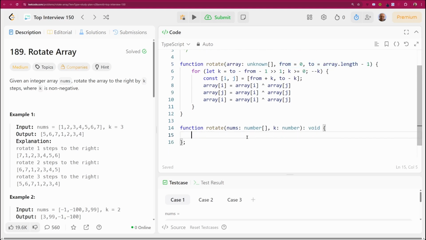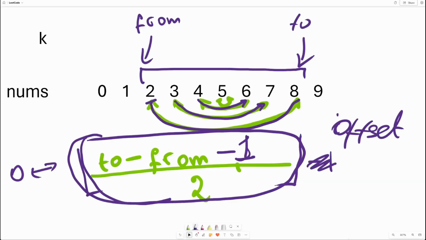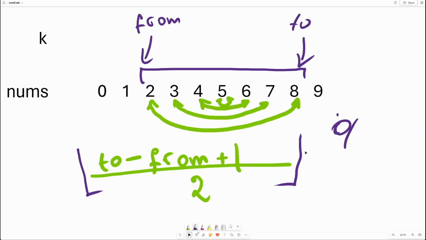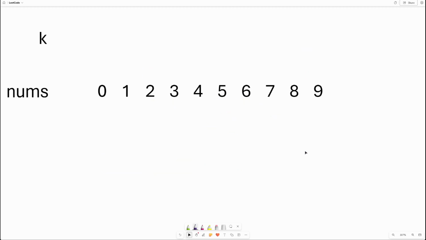Right, so now we are kind of ready to write the main part of the function, rotate, the main part of the problem. Now, we still need a little bit of thinking to do here. Let me clear up the board again. So remember, we have to do 3 rotations. But the main thing that we need to calculate is what is that element which will end up being the last element. That's crucial because that is the point which will define our 3 rotations, if you remember, right? So we need an index of this element.